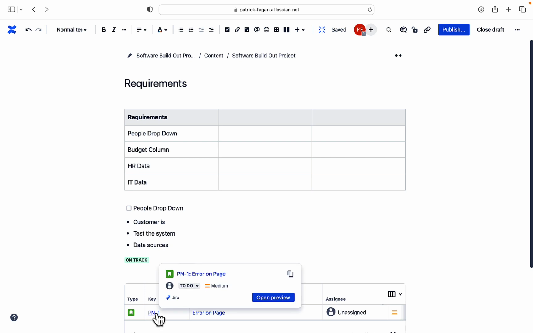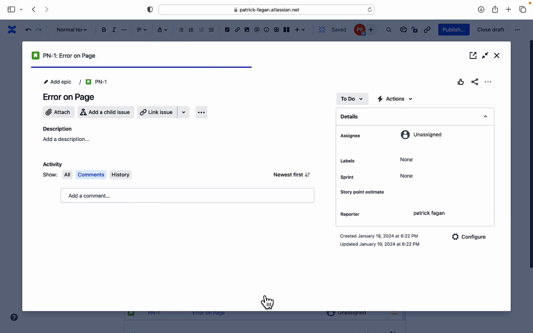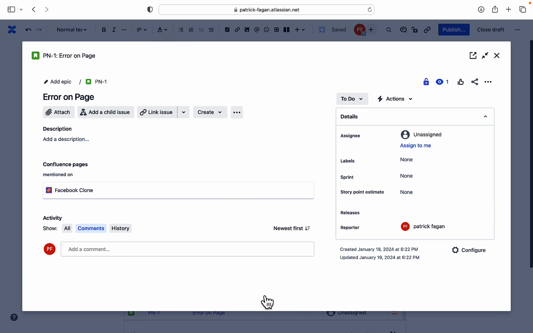This is the key for that issue. And you can see it brings up the status to do. It's a medium need. And let's open a preview here. This is exactly what you would see if you were in Jira, all the details of this issue.